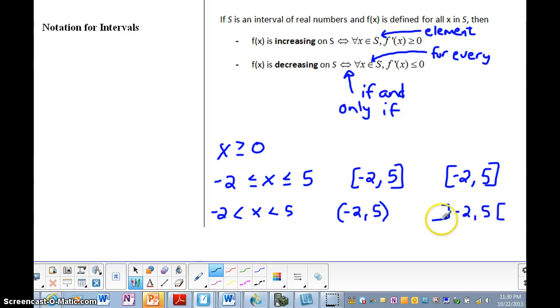But you'll notice it's going to be written a little differently when it doesn't include those points. So if you have x less than 5 and greater than -2, and it doesn't include -2, it'd be only every value greater than -2. In Algebra 2 we would write the parentheses here because it doesn't include those points. And in IB, you'll see it written in reverse. Those brackets will go out to show that it doesn't include. So I just wanted to show you that notation.